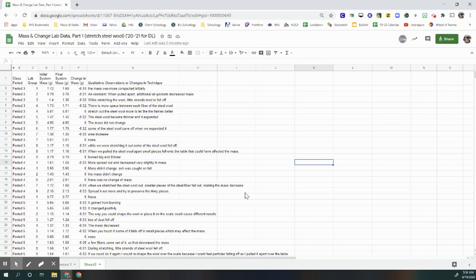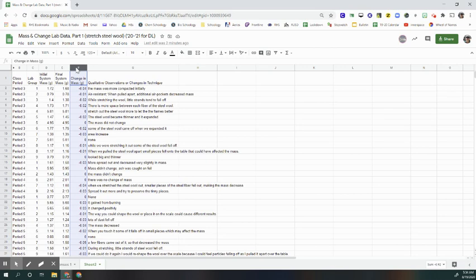From there, you want to choose the column that you're going to graph. And the easiest thing to do is just grab the top letter here. Now in this case, we had initial mass and final mass. And we don't really need to graph those, but what we really care about is the change in mass. So I'm going to highlight that column.